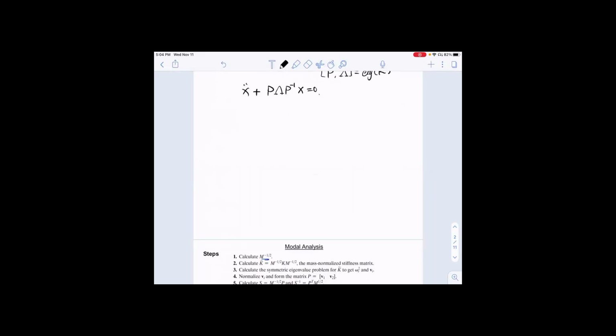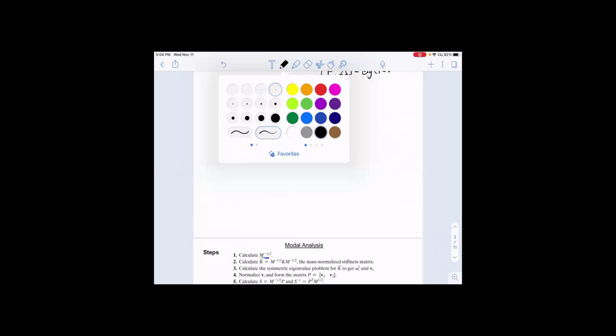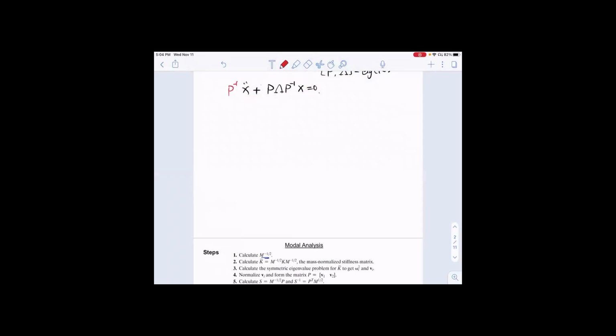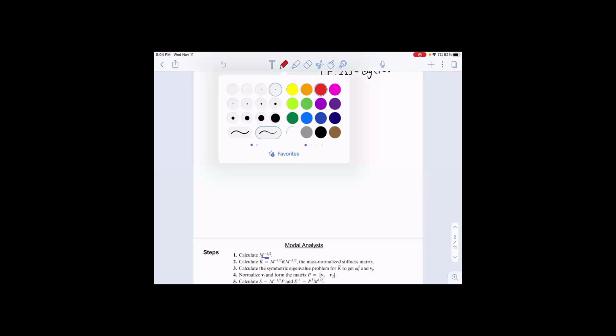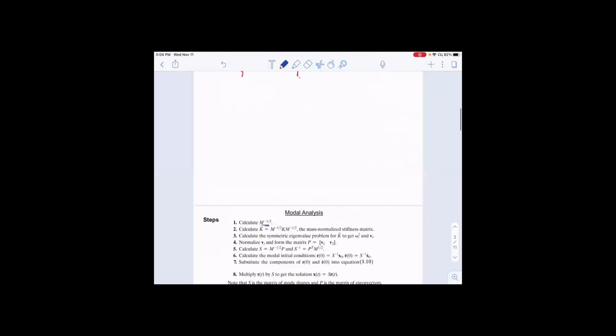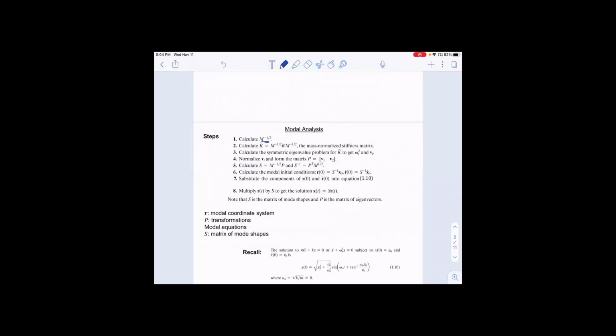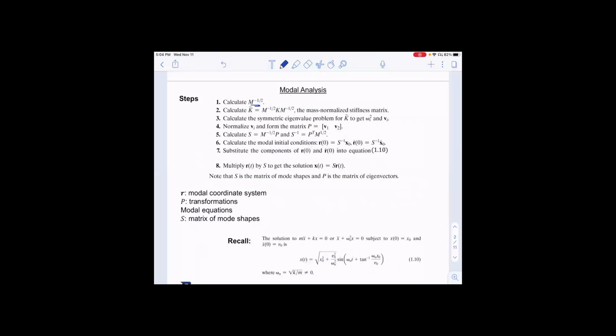And then you multiply both sides by P invert, and then this is gone, and you can merge these two terms and form a new vector y, and then in the y domain you have decoupled ODEs. That's something we already learned. If you don't care why we're doing all of this, let's directly go over these steps, and we can discuss this using an example.